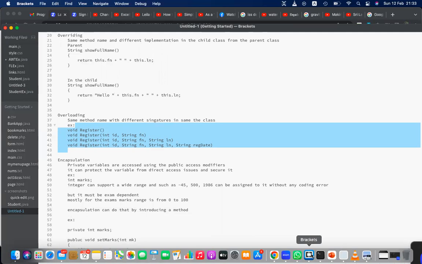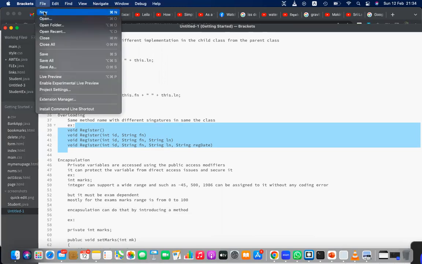So that is called overloading. Let's see that. Okay, let me start the class, Example 17, then the main method.